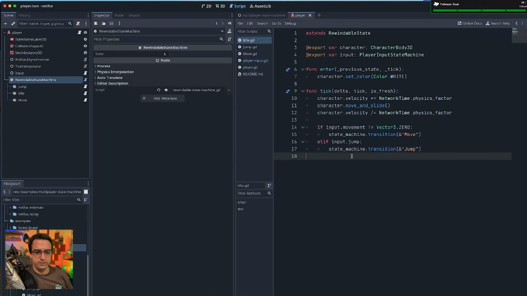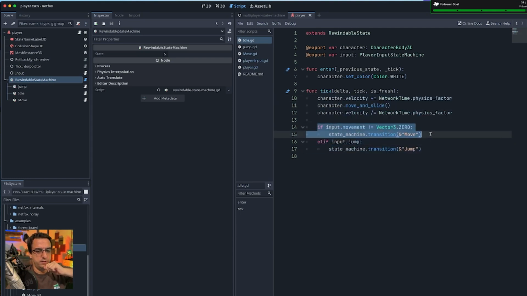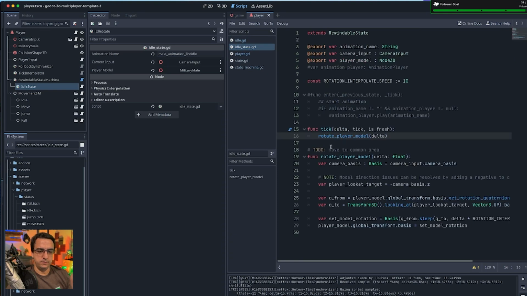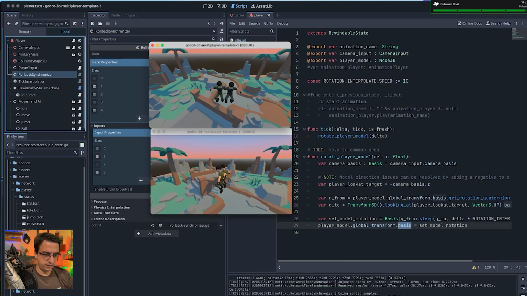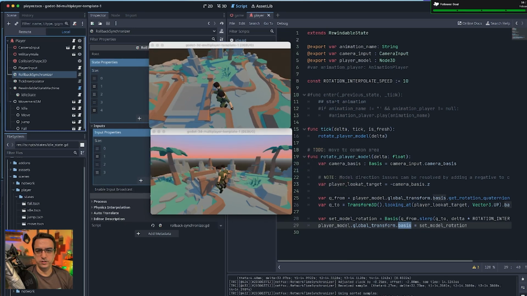Let's transition to another state. So how are they doing that? In our idle, let's add a little conditional here. I almost want to ignore that for a minute and just focus on this part. Let's go from an idle to a move state. And that's in our idle state. And so I'm allowing them to rotate, and that didn't actually work. I just realized, hold on. Yeah, it's not turning on either screen. It's not rotating the player at all, which it should based on the inputs.